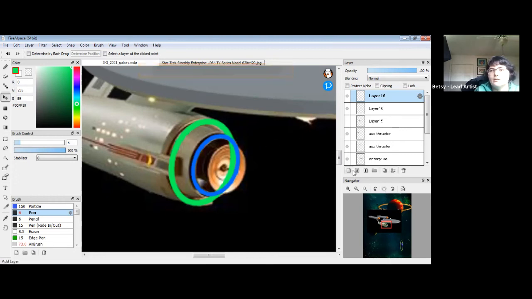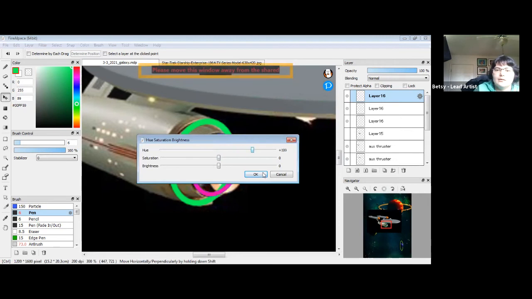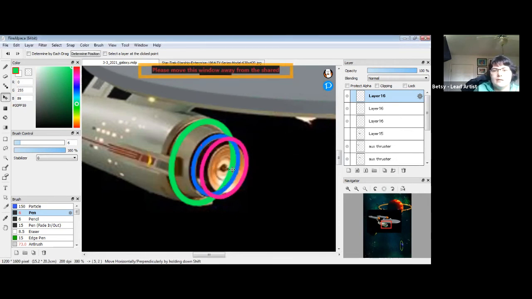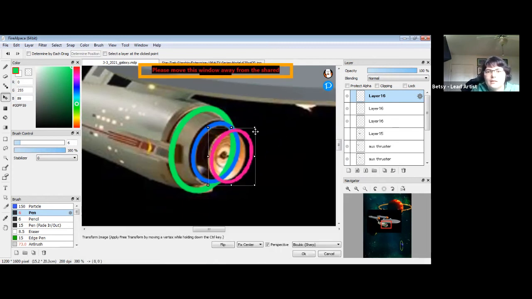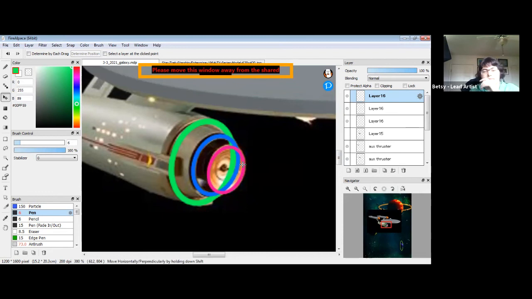And one more time. I'll change the color again with my hue slider. Move it forward. Whoops, it's too big. Control T to shrink it down. And hit enter when I like it.